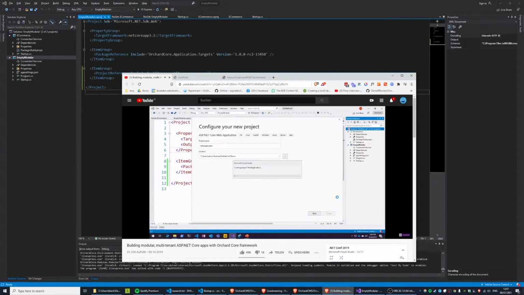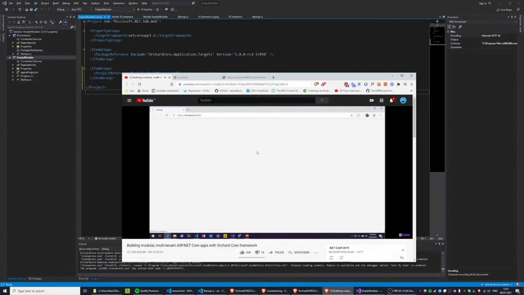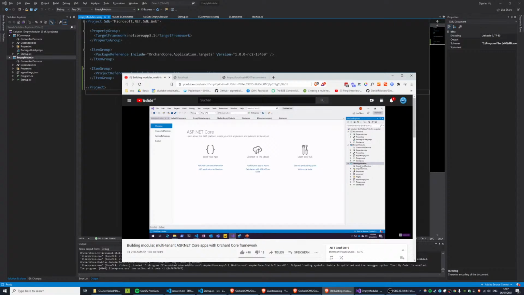So I will say create. And I have this web application that will be the main application. Let me run it to see that it works correctly. I have a more complex app than my empty app, which contains a Razor page defined as a home page. So let's add this module to this app.